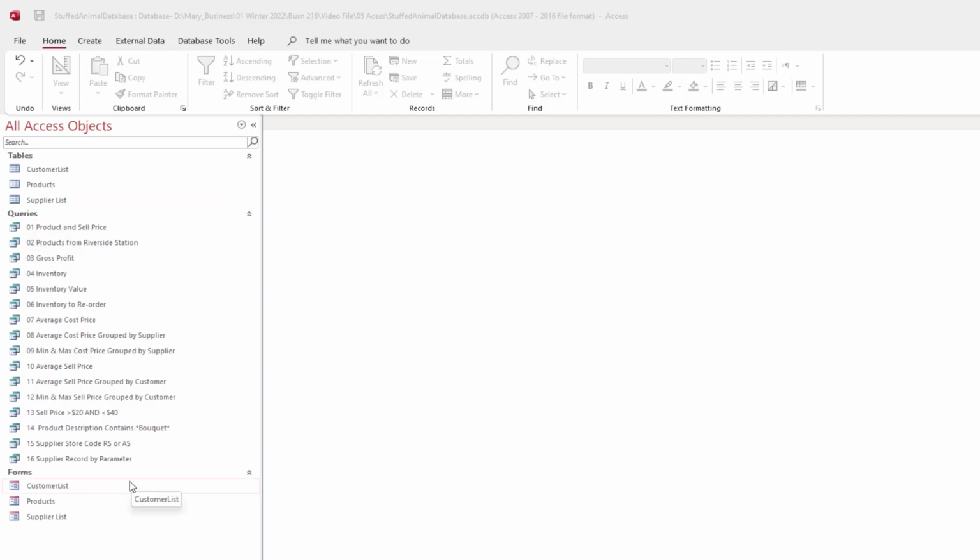In this video, we will create the reports, which is the fourth object for the Access database. We will create reports based on the queries, and so reports are a formatted version of the queries. In this video, we will also learn how to create mailing labels. And the steps to create the reports and the mailing labels are in our PDF notes.